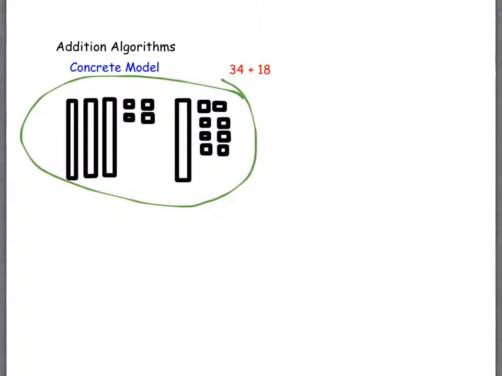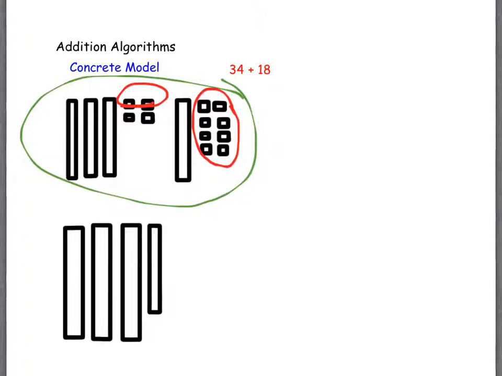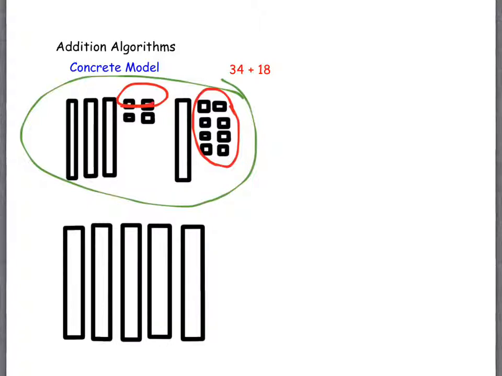And if you count them as they are right now, how many longs do you have? 4. And how many units do you have? 12. But we don't want to have 12 units because that's more little bitty blocks than we need. We can actually trade some of those little unit blocks in for a long. How many unit blocks would we need to trade in? 10. So we can take 10 of these. There's these 8 right here, and we can take 2 more of them and turn them into a long. So we can change this from having 4 longs to having 1, 2, 3, 4, 5 longs, and then what else?